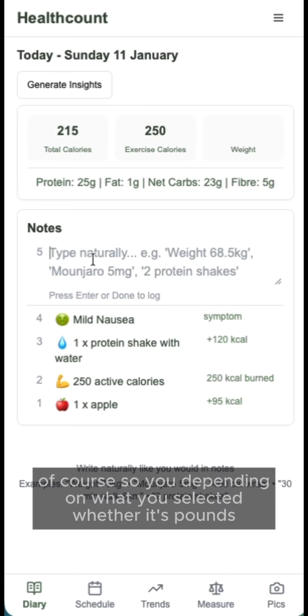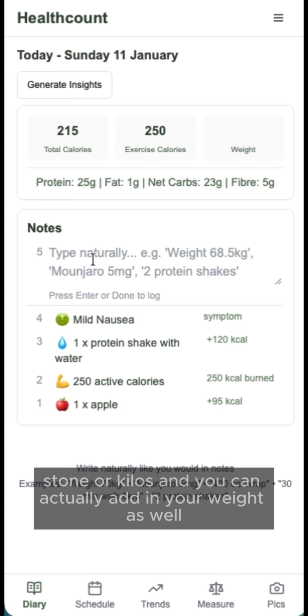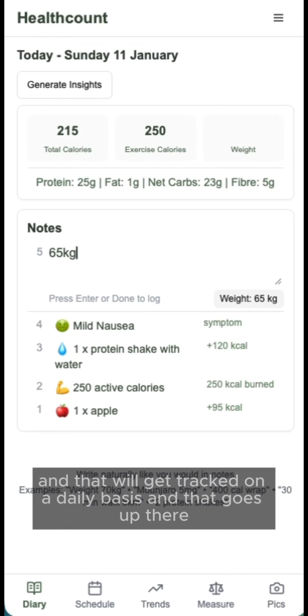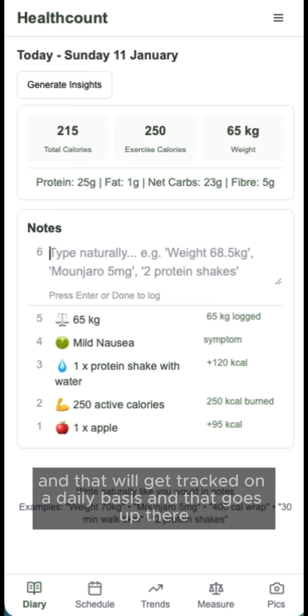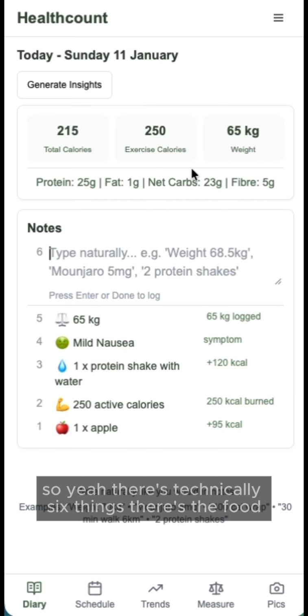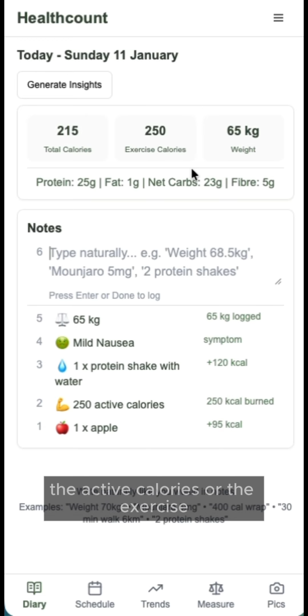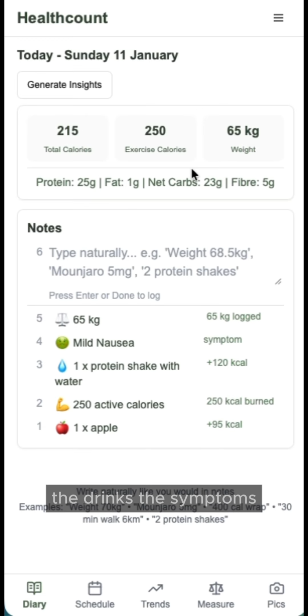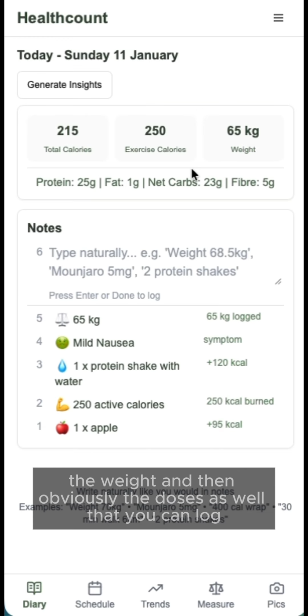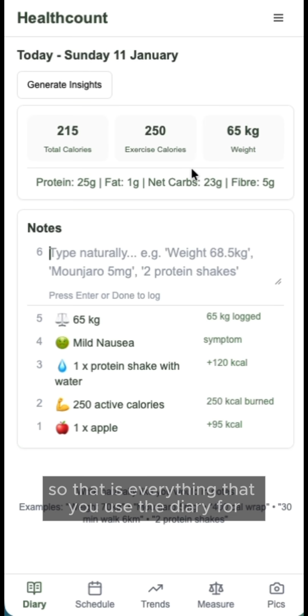So depending on what you selected, whether it was pounds, stone, or kilos, you can actually add in your weight as well, and that will get tracked on a daily basis, and that goes up there. So yeah, there's technically 6 things. There's the food, the active calories or the exercise, the drinks, the symptoms, the weight, and then obviously the doses as well that you can log. So that is everything that you use the diary for.